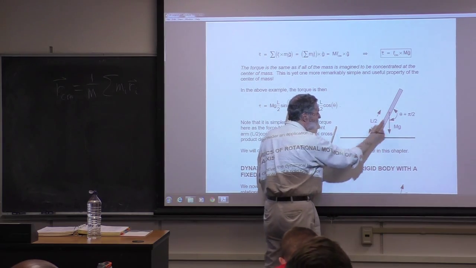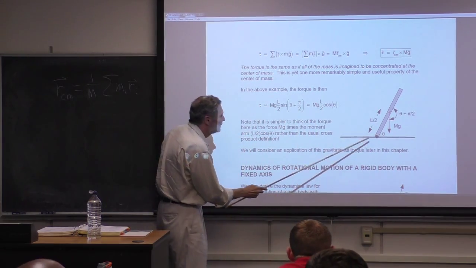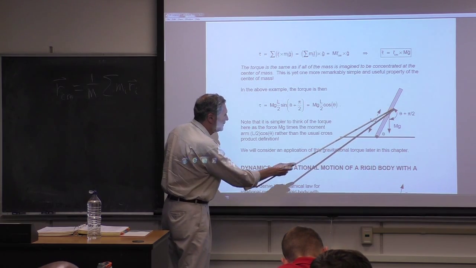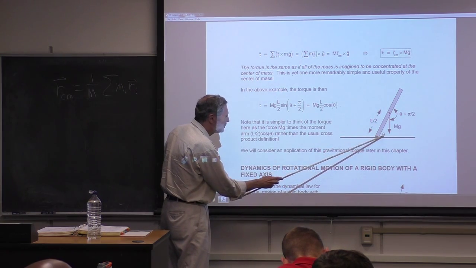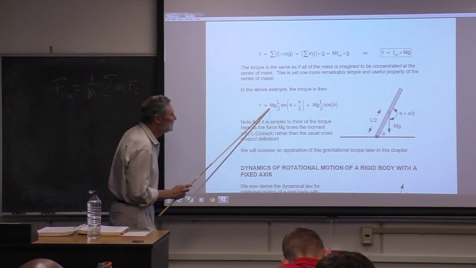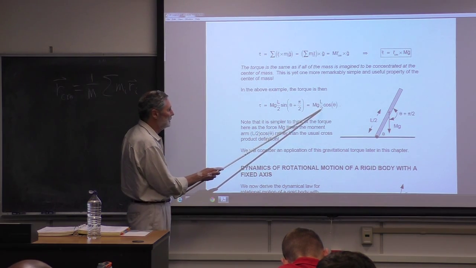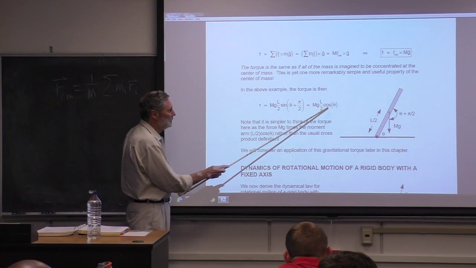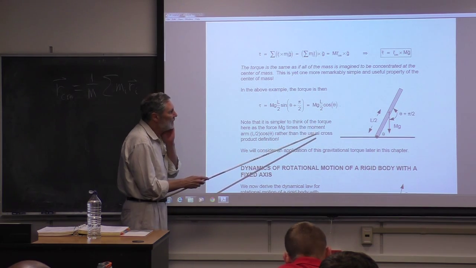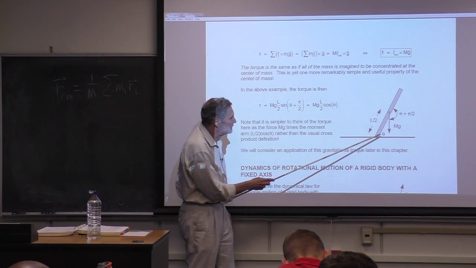And this is R. So the angle between the two vectors is actually not the angle we're given. You've got to add 90 degrees. But in the end, you get that it's going to be the cosine of theta.